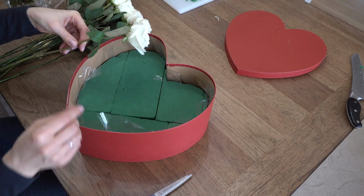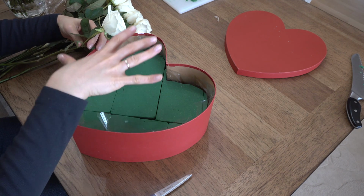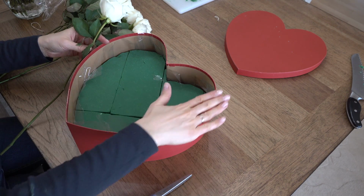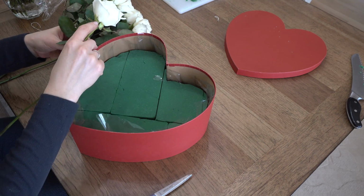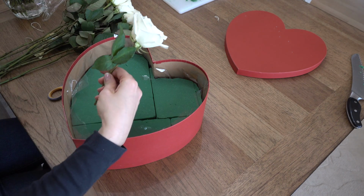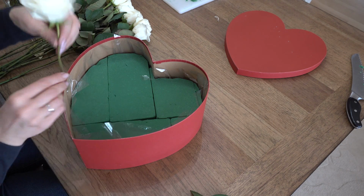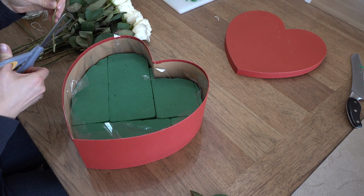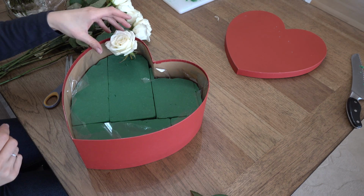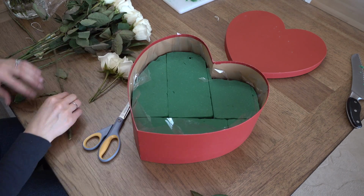So what you want to do is measure how high up you want the flowers. If you want them sticking out of the box, you can cut them a little bit longer. If you want them inside of the box flat, just cut them a little shorter. All right, so right around that height. So it looks like this one's going to be sticking out, so I'm going to cut it a little bit shorter. Okay, let's try that out. So this is kind of what it's going to look like inside of the box. I'm only doing half of it.